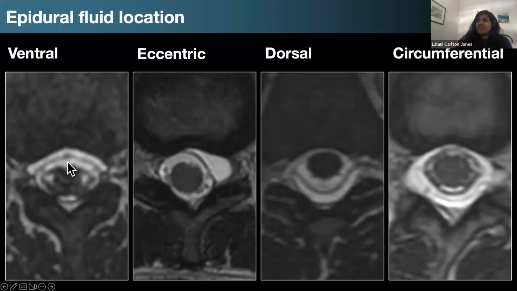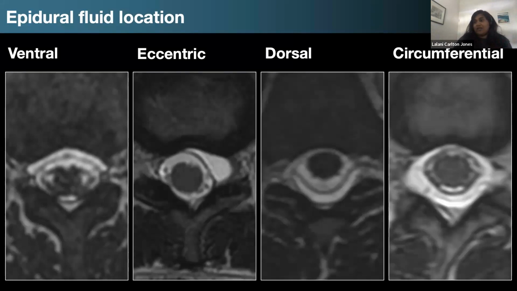So I think Dan also showed a similar picture to this, but when there is mainly fluid at the front, I'm thinking there's mainly going to be a ventral dural tear, probably as a result of a discal spur or a little bony spur. Sometimes you don't see the bony spur at all. In fact, often you don't on MRI. So you don't necessarily use that as a clue.